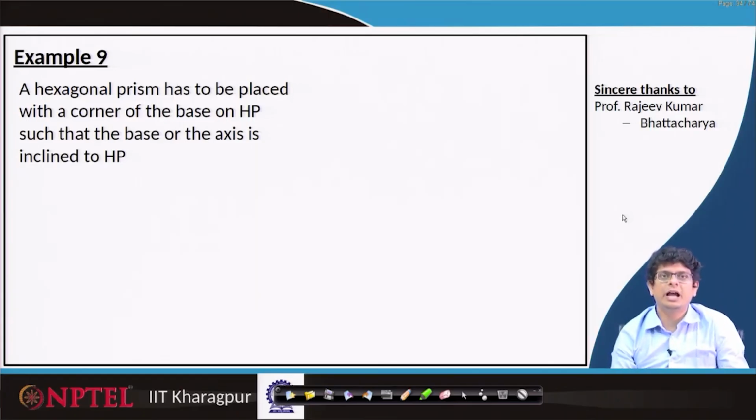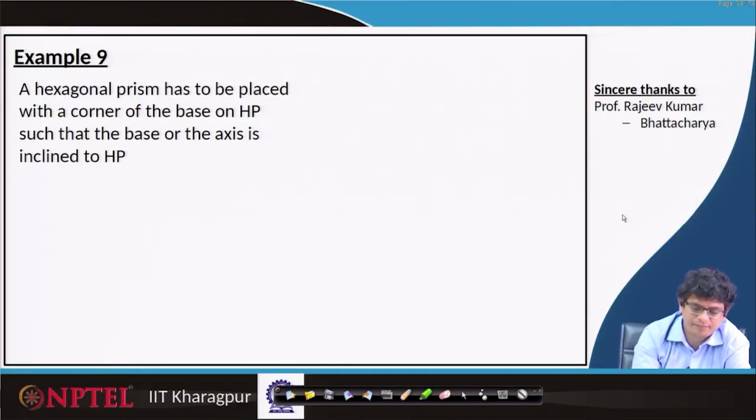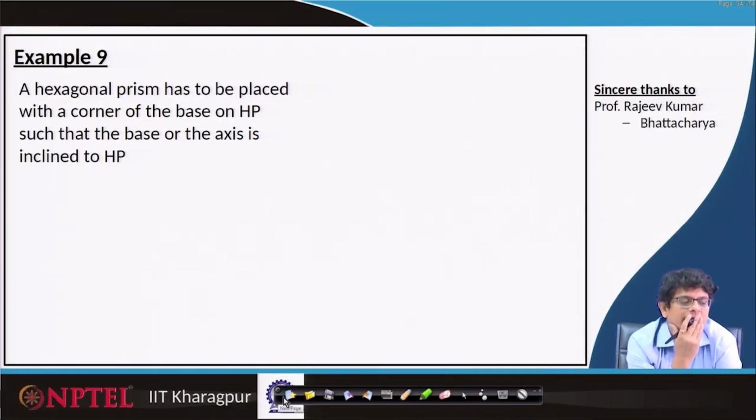Now, let us look at another example. A hexagonal prism has to be placed with a corner of its base on the horizontal plane, such that the base or axis is inclined to the horizontal plane. Think about it: what are the points resting on the horizontal plane?